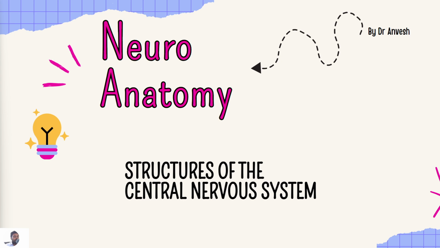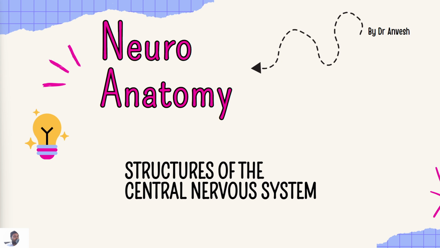The brain in the cranial cavity is surrounded by the bony capsule. The spinal cord in the vertebral column is enclosed by the bony vertebral column. Both are covered by meninges that enclose a cavity filled with a fluid, the CSF, that is cerebrospinal fluid. The CNS is protected from all sides by the bony walls and the cushioning effect of the fluid. And the peripheral nervous system includes the cranial nerves and the spinal nerves.